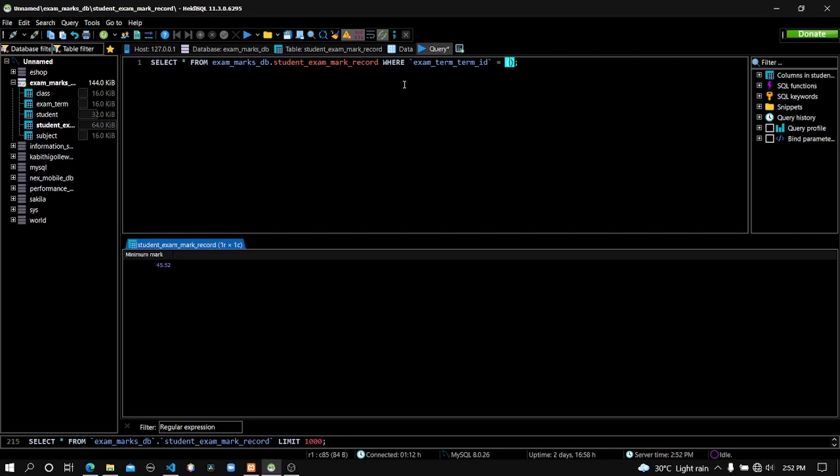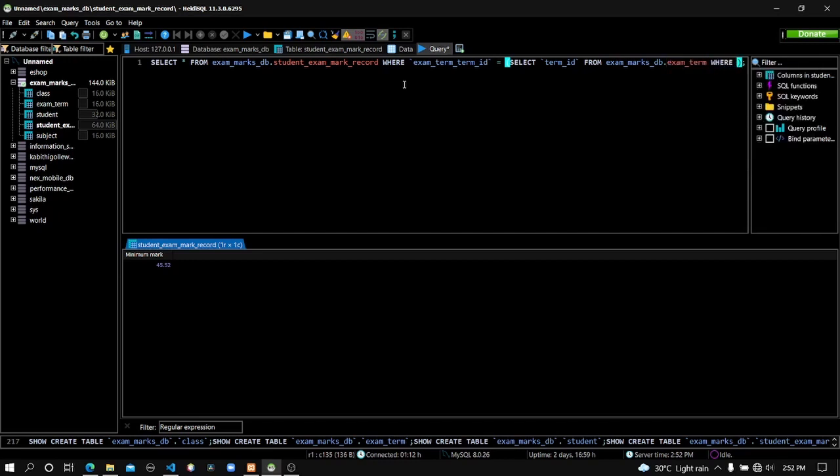this data which will output from the subquery, and here's the subquery to find the id from the exam term table using the exam date given to us. Okay, here we need only the term id, so term id from exam mark db, and here's the exam term table.